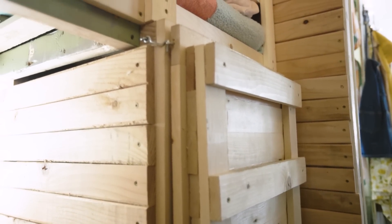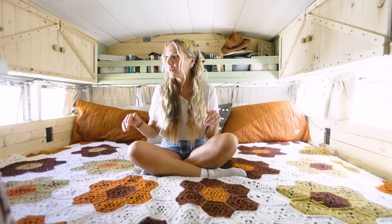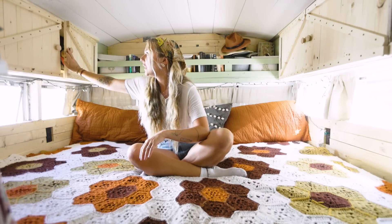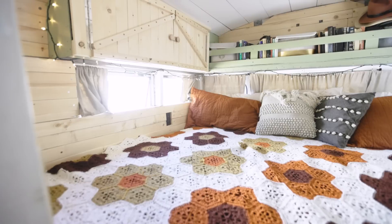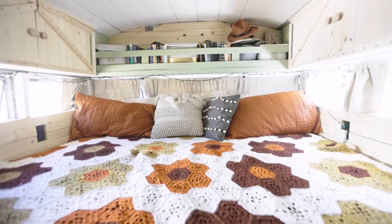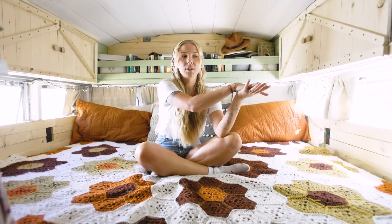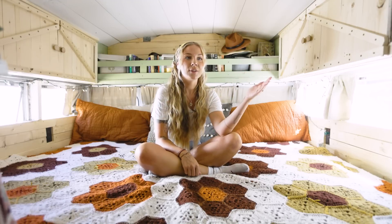This was one of my number-one requests when we were building the bus — I wanted wall-to-wall mattress. There's just something so cozy about it; it's like our little nook. This is my side of the bed and I just curl up over here. We also have storage back here — we probably have too much clothing, but I really like clothes. There were certain aspects of my previous lifestyle I didn't want to completely give up when I moved into tiny living, so we just figured out how to make it work. We also have storage under our bed — we keep our projector under there, vacuum bags with winter coats, extra fans, all the things you use in different seasons.